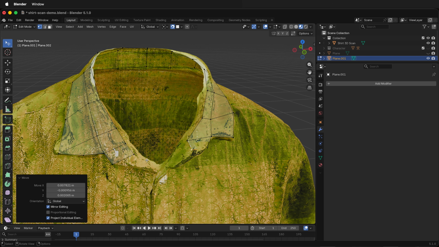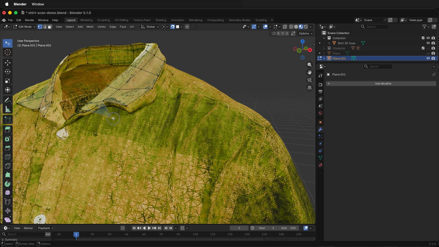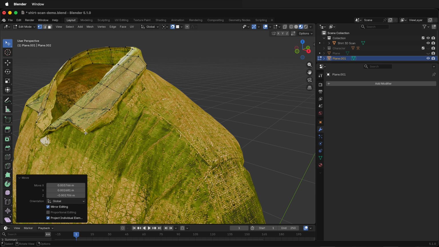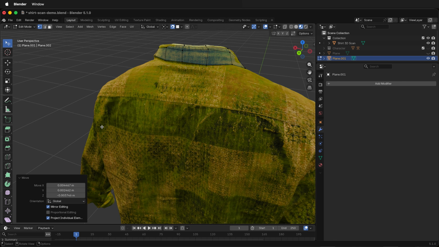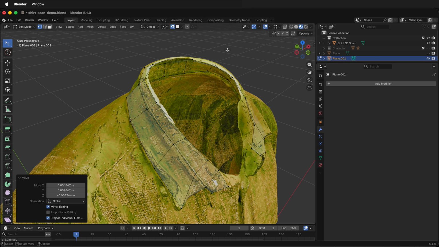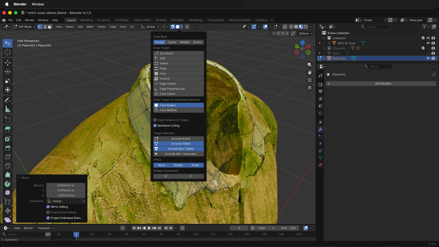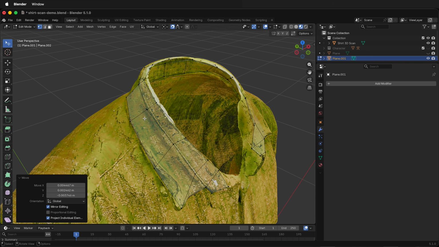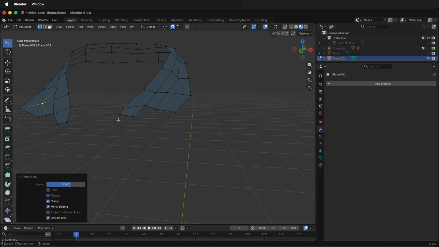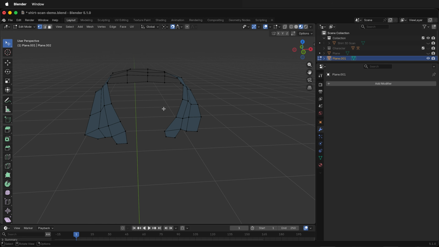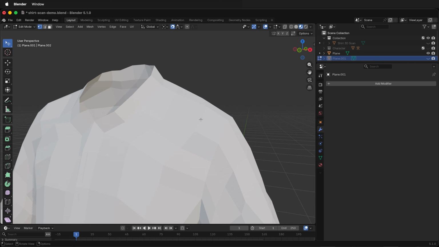So now I have that little part that is the collar stand. And the collar is folded under, so there needs to be a bit more. And now would be a good time to just go ahead and put an edge loop in, just to get a bit more of that shape and form. So if I press Control R, put one more edge loop, GG to slide that around. So now that looks like a collar, and then we can join it to the other part of the shirt.